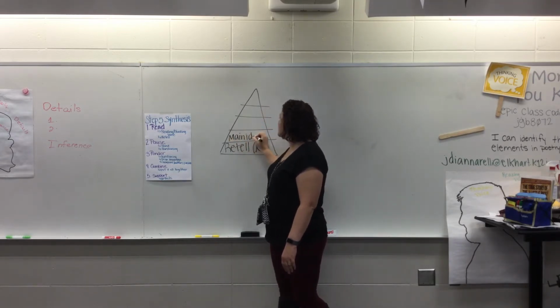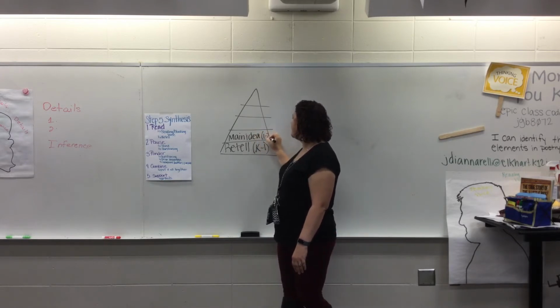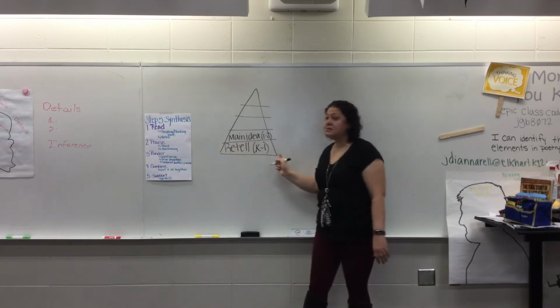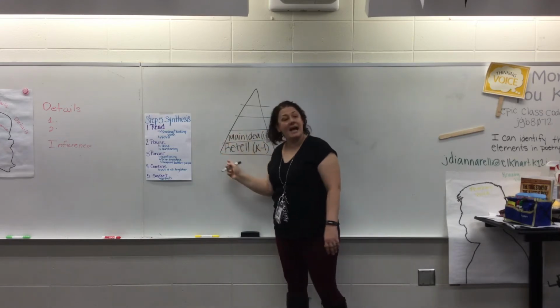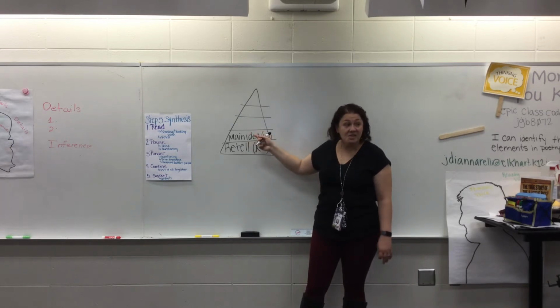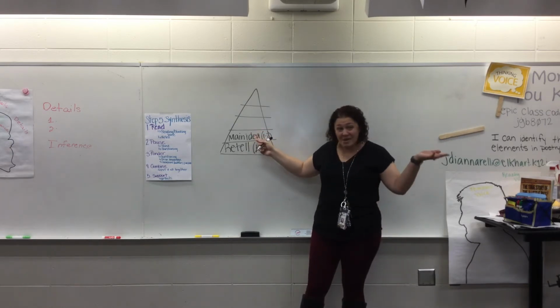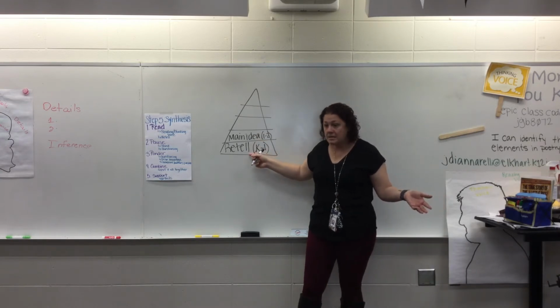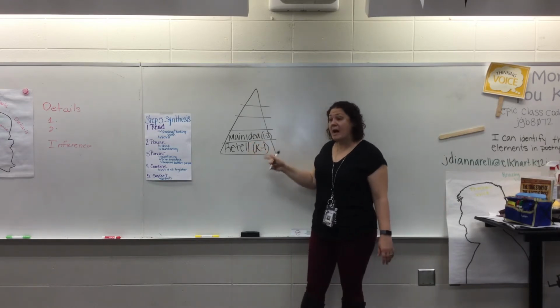Main idea, you really start to get into in that 1st and 2nd grade. So you're able to retell what happens. Now, what's the main idea? If you can't tell me what happens in the story, can you tell me what the main part of the story is? Can you tell me what the main idea is if you can't summarize the story? No, right? So that's why this is so important on the bottom.